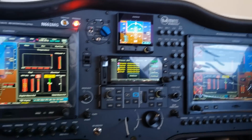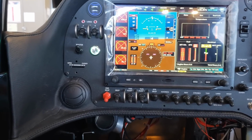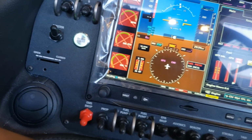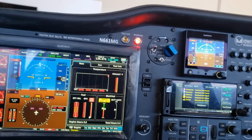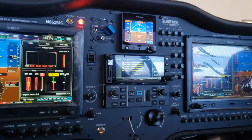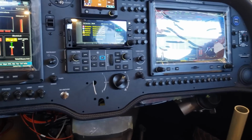So, this panel just looks beautiful. This is the beautiful work of Midwest Panel, and I cannot wait to use this. We've got the engine start, push to start, and go around button, and we've got our bus lanes here. These are like your mags, but again, this Rotax system is completely computerized, and we just installed also the remote switches for the propeller. So that's this and that. Beautiful. I hope you guys love it. I am in love with it. Beautiful. All right, let's give this thing a break.